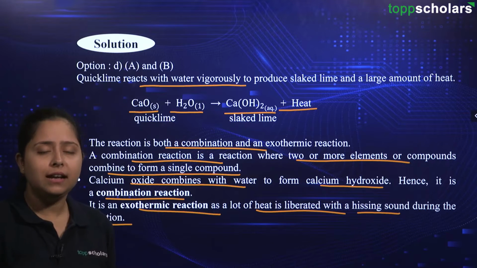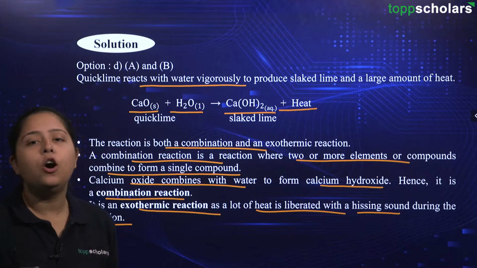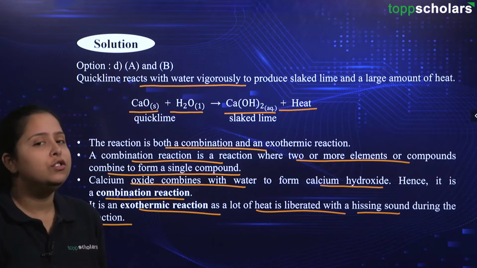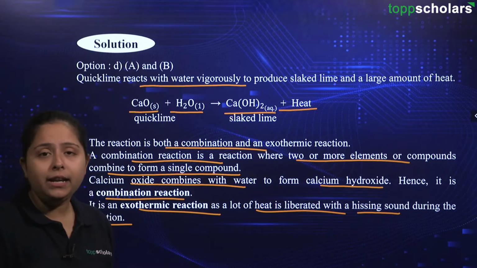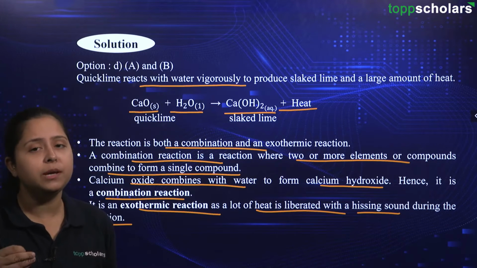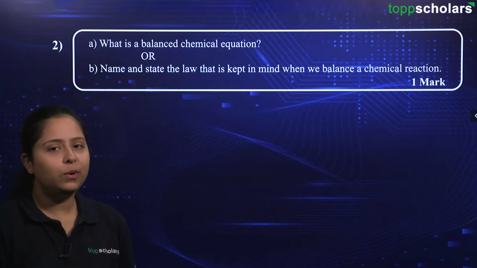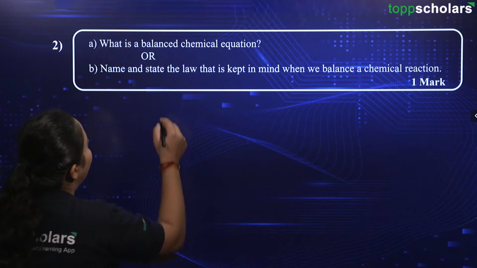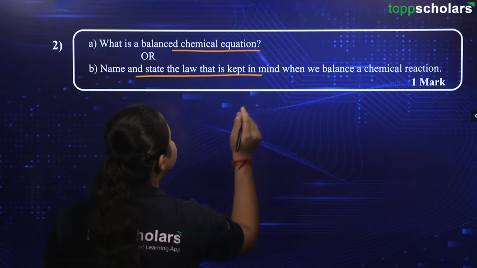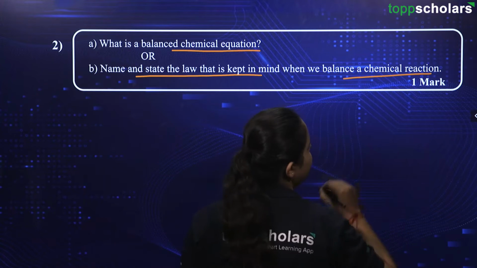You might as well have a question in your exam which is coming from displacement, double displacement reaction type, or decomposition. So obviously, reading and understanding the types of reactions is of very much importance from the perspective of your examination. The question here is, what is a balanced chemical equation, or name and state the law that is kept in mind when we balance a chemical reaction.